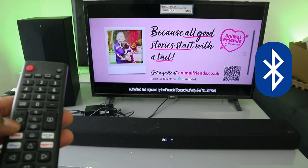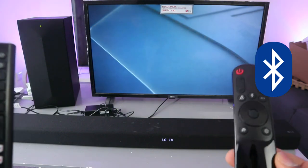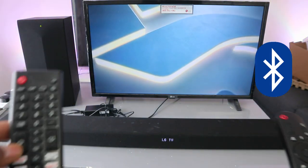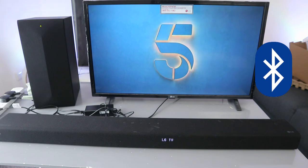And when the soundbar is in Bluetooth mode, you can control it with the TV remote and the remote for the soundbar as well, so you can control it with both of the remotes when it's in Bluetooth connection. Okay, so this is how to hook this up via Bluetooth.